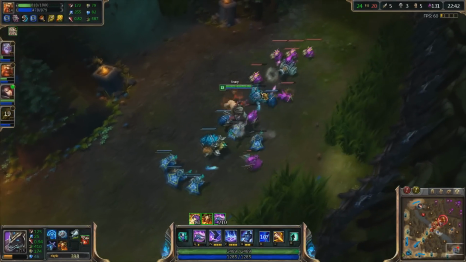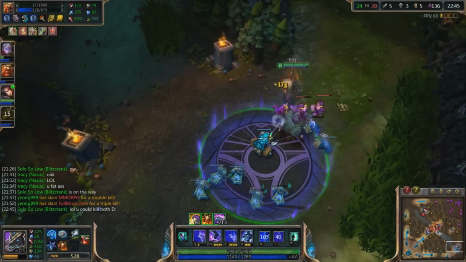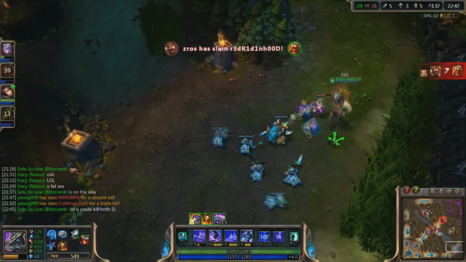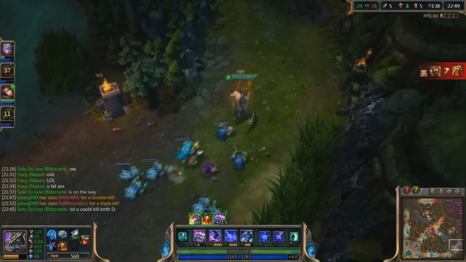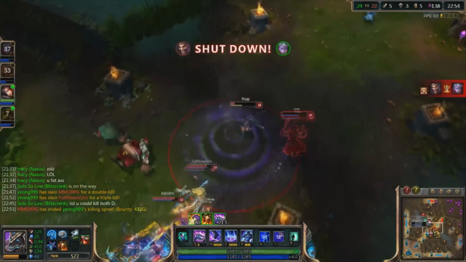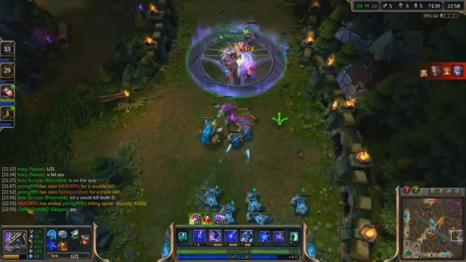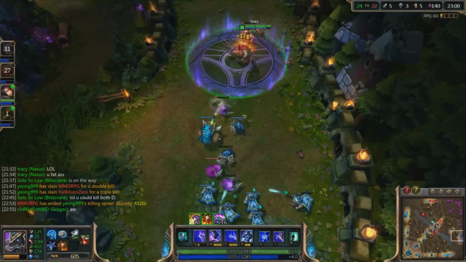As I mentioned earlier, Nasus not only excels in pushing towers, he also does well as a speed pusher, where he can push the lane very fast with the help of the Iceborne Gauntlet, as well as your E, where you can clear minion waves really fast. So Nasus excels as a speed pusher as well.